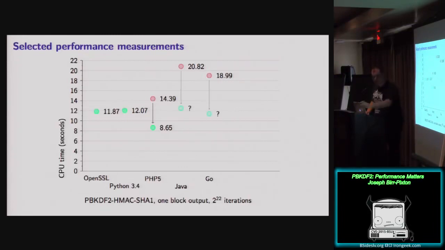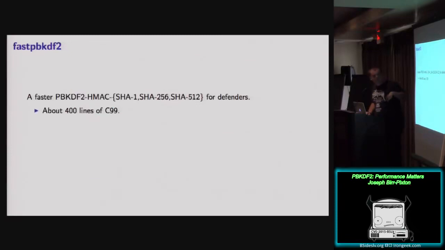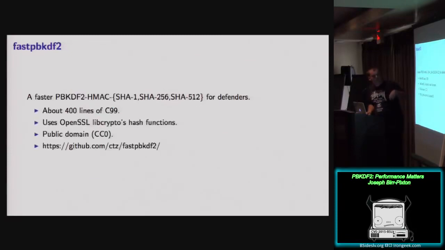So if you imagine applying that improvement that I saw in real life to the other ones, then you kind of think maybe there's a slight alignment happening there, where it's kind of 12 seconds on this particular machine for that many iterations. But that result from PHP 5 got me thinking, well, why is that so much quicker? And it turns out you can do a lot better. So that's the code I'm releasing today. It's there and it's public domain, so just take it and please take it away.